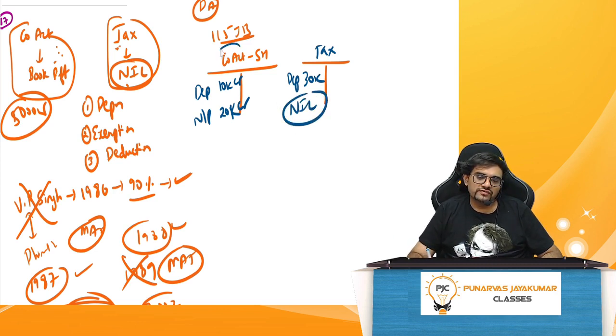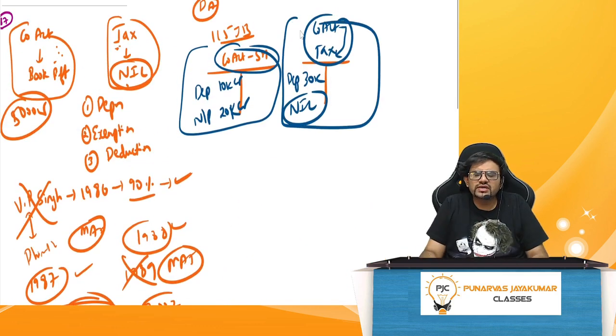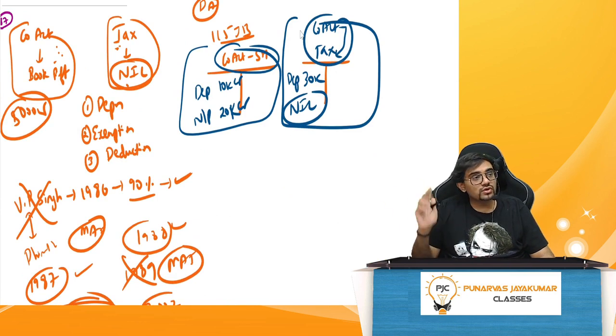So one balance sheet for the Companies Act purposes, and one for tax purposes, where I'll say, sir, this is for the Companies Act, laying before the shareholders. One more is for the tax purposes, I have computed at a higher rate. Who are you to tell? This issue went to court in many cases. Court said nowhere it has been written that for income tax purposes I cannot make a separate balance sheet and P&L. So the government lost the case. After they lost the case is one part of the story.